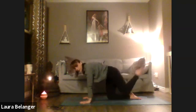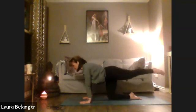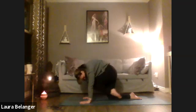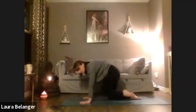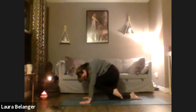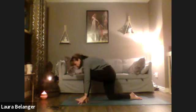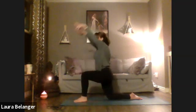And then as we exhale, rounding and bringing that knee towards our chest. Beautiful. Exhale, extending, rounding in. One more time here. Rounding and holding that knee towards our chest. And then bringing that left foot between our hands this time. Beautiful. Rising up. Finding that kneeling lunge on this side.